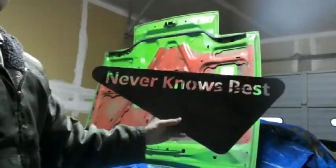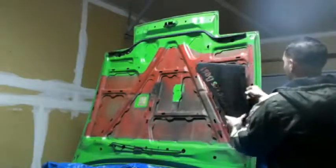The template never knows best. LRB Speed hooked it up.